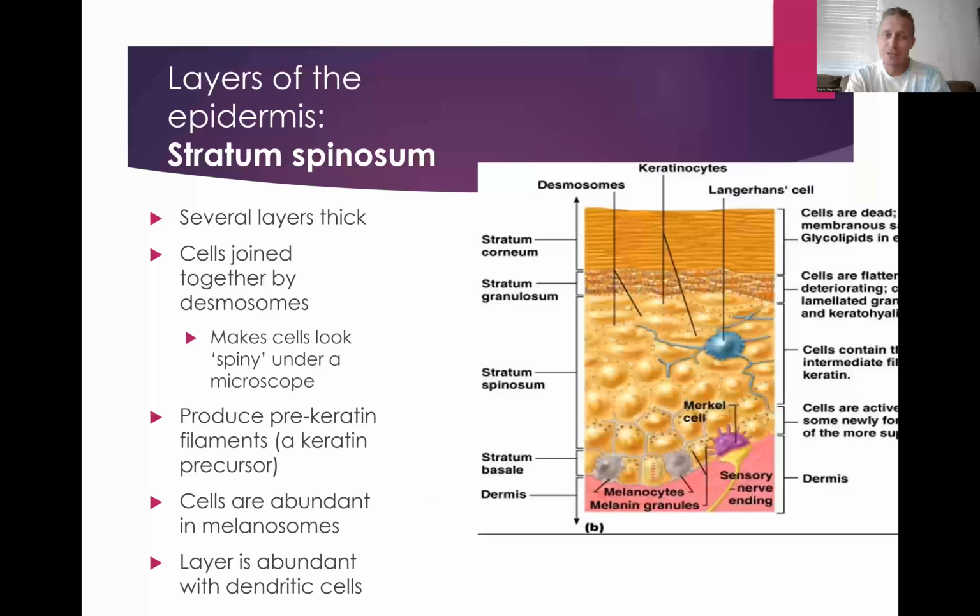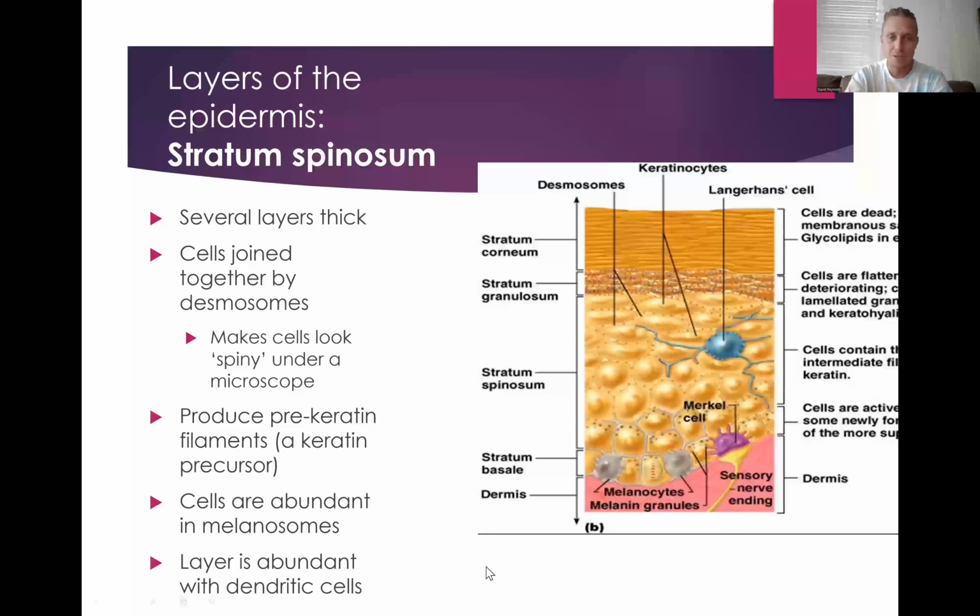All right, the next layer is your stratum spinosum. So your stratum spinosum gets its name because of how we first discovered it. Spinosum means spiny, and it gets its name because all these cells have desmosomes associated with them. If you remember, desmosomes is that junction between two cells that can stretch but recoil and holds things together tightly. Well, during the staining process of this, we have to use alcohol, and those cells will shrink. And when they shrink, those desmosomes stay pointed or sticking out. So it looks like little spikes or spines surrounding these cells. That's where this name's coming from. That helps you remember it.